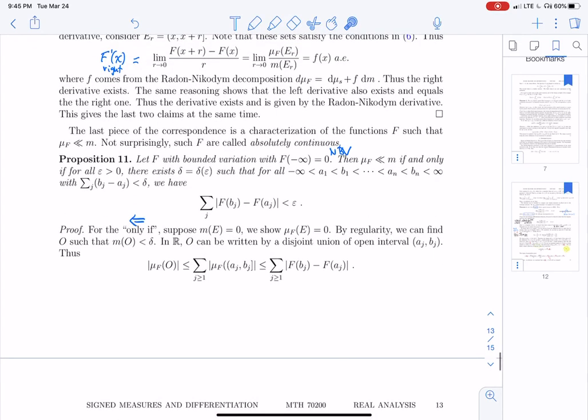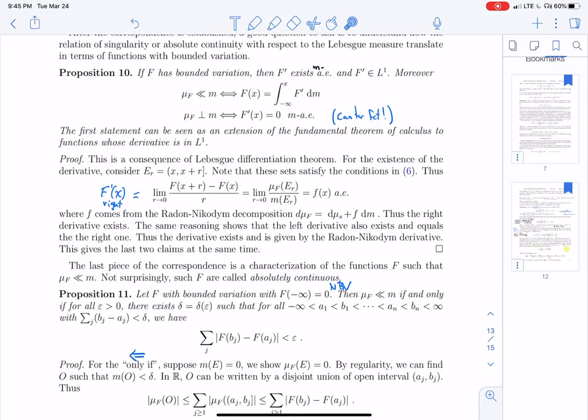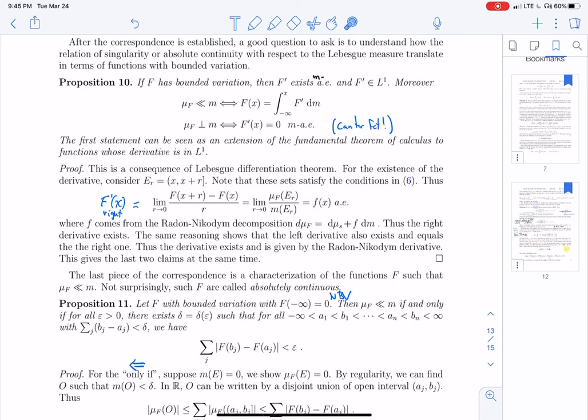So I think I'm going to stop here. What's left in the lecture is to look at the condition: when do we actually have that the measure constructed is absolutely continuous with respect to M? That's the property of absolute continuity of the function. It shows that if the measure is absolutely continuous with respect to M, the function f should be absolutely continuous, and in that case the derivative of this absolutely continuous function exists M almost everywhere.